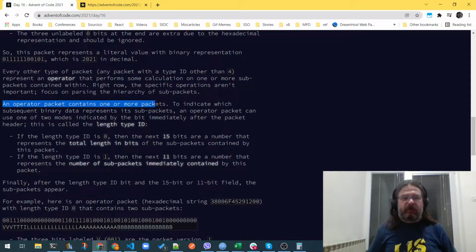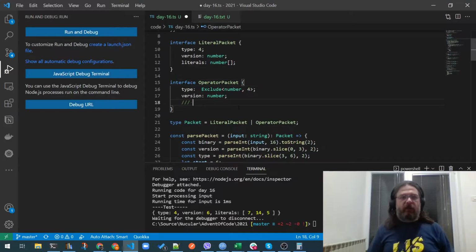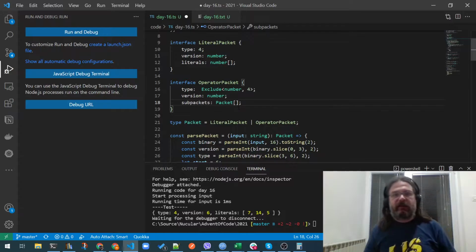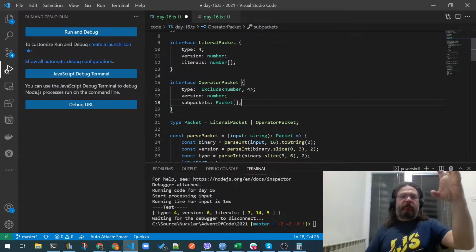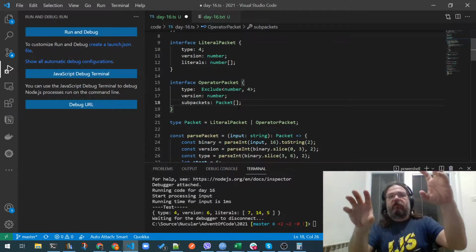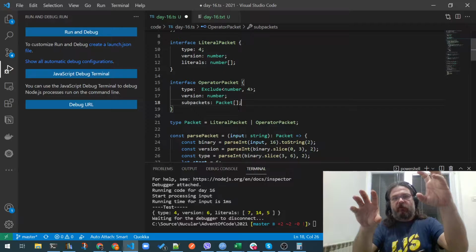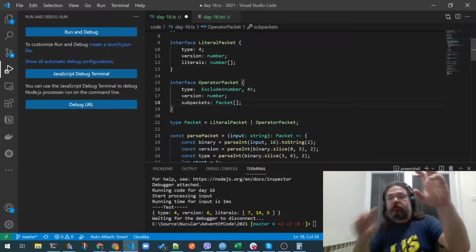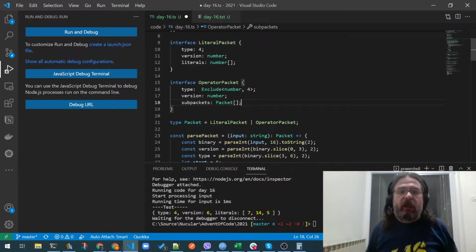An operator packet contains one or more packets. Okay, we know how to manage that. That means that we can have sub-packets, which is an array of packet. Those sub-packets can be other operator packets or other literal packets. So we can have a hierarchy. We can have an operator packet that contains two operator packets, each of which contains 5 literal packets. Or 4 literal packets and an operator packet which contains another literal packet. All of that is allowed.